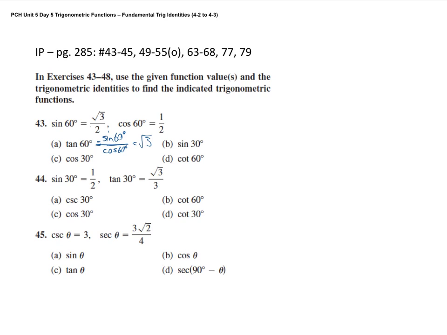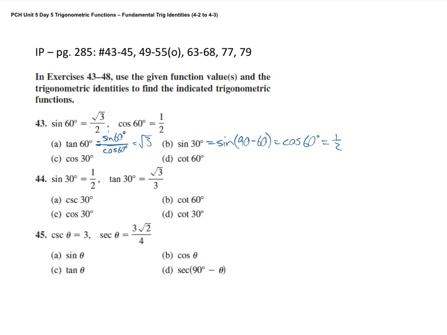Okay? However, notice not all of them have a 60-degree angle. Part B has a sine of a 30-degree angle. Well, sine of 30 is sine of 90 minus how much? 60. So good, that's the same as cosine of 60. See how we can use these identities? What's the cosine of 60? It's a half. Now, you should know sine of 30 anyways, it's from the unit circle. But just to show you how we could use these identities.